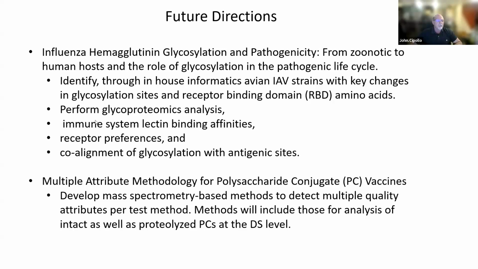And we're going to take several different approaches to really analyze this. And some of you have already seen some of the nascent approaches we have done here. So we are in the process of identifying through house-derived informatics which IAV strains would be of interest. So which ones are really in this mixing bowl and showing signs of jumping to human. So we look at the RBD and the amino acid changes around that region, and we're in the process of picking representatives to then go forward and analyze.